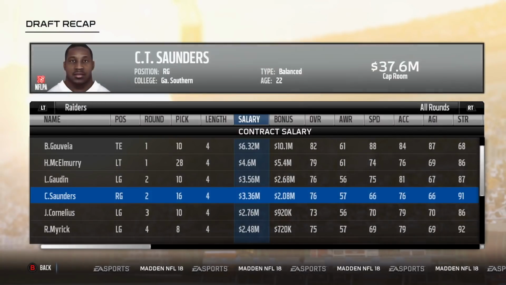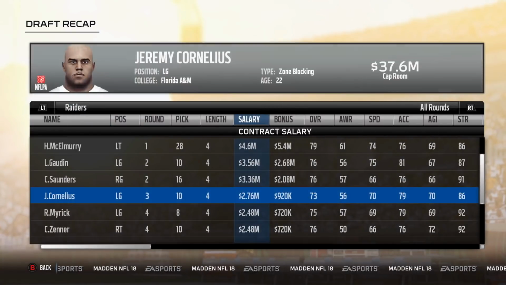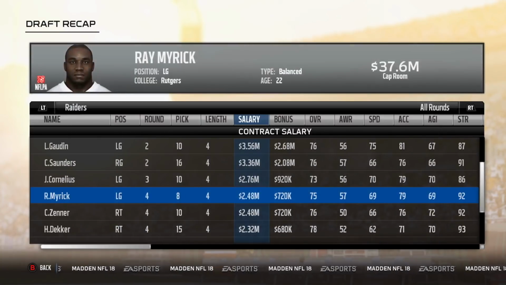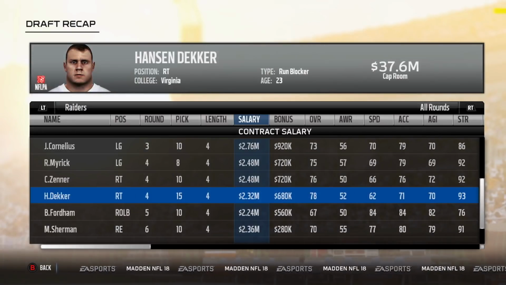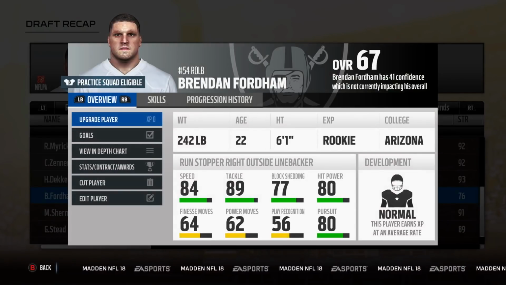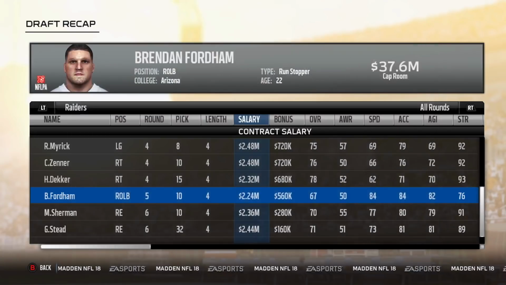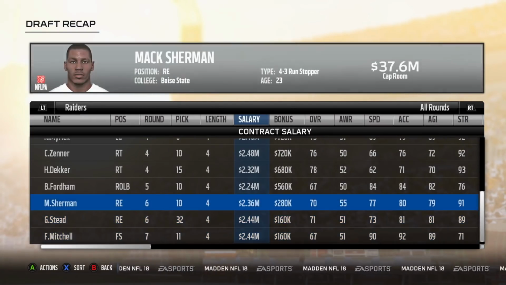Quick dev left guard. We got a whole bunch of guards here. Another quick dev left guard. Normal left guard. Quick dev right tackle. This guy was kind of a reach. He just looked somewhat decent, so I decided to take him. A couple of D ends and a safety.